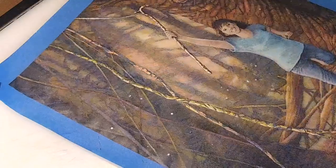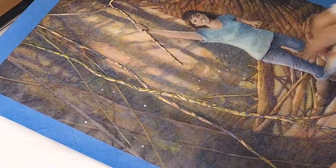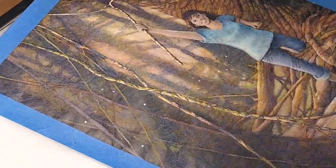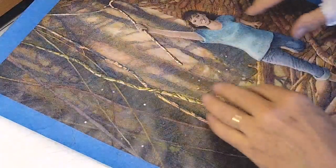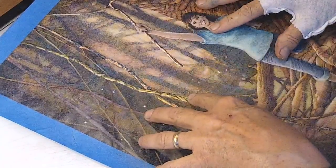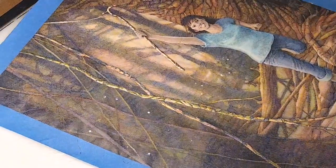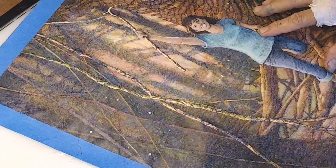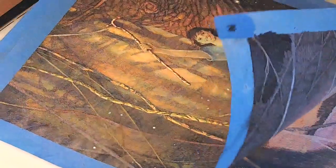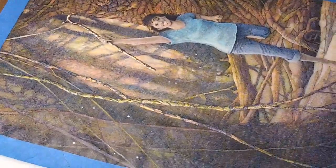Now, a couple of funny things have shown up now that I've got all the backs painted. Yeah, I like that log. By the way, I will not glue these together when I'm done. When I put them in my scanner, and I'll take probably 3 scans, quite high res, the scanner will push these pages together. Does that make sense? I made the mistake one time of gluing the pages together, and believe me, it was a mistake. I mean, I survived, but it was not a good effect. It's just better to leave them as separate leaves, and if one were to frame it, then you would put it behind glass, of course, and the glass would push them together like that.